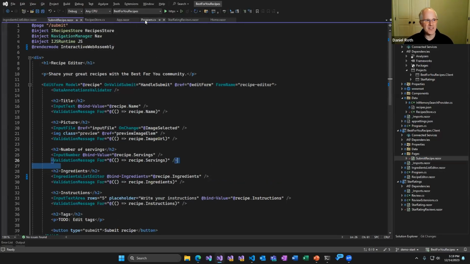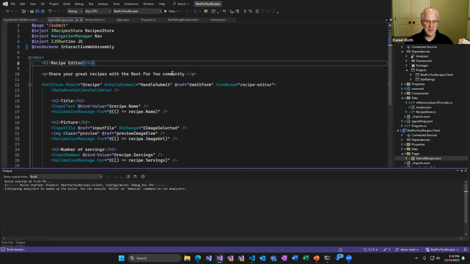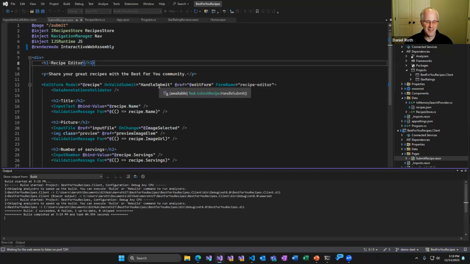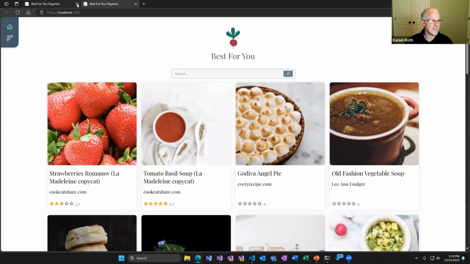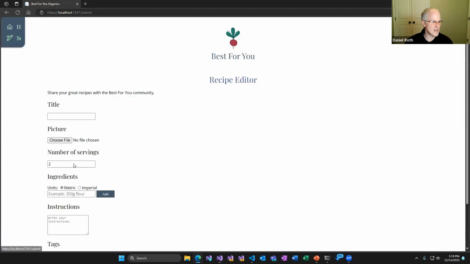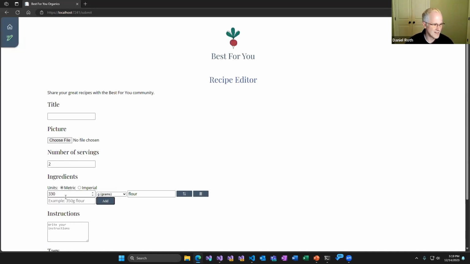All right, let's look at the WebAssembly case. So I've enabled WebAssembly now, and this is already conveniently in the client project. So that's all set up to be built for WebAssembly as well. Let's run that and see what it looks like. Okay, so if we go to the recipe page, this should still work. And it does. And now, because I've actually enabled interactivity for the whole page, I did it at the top.